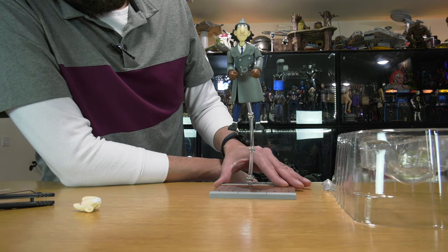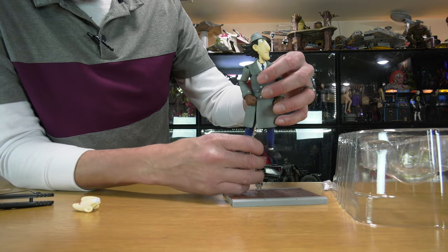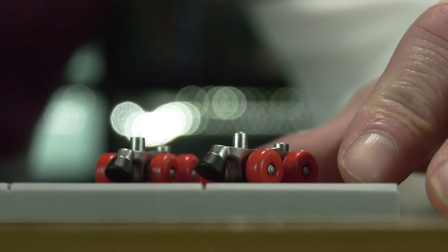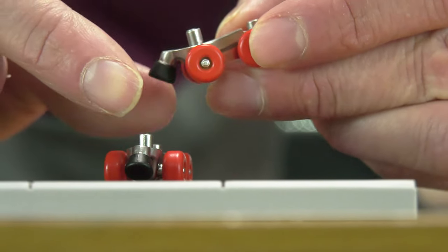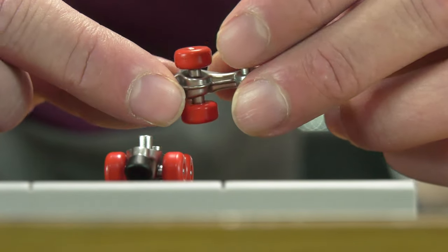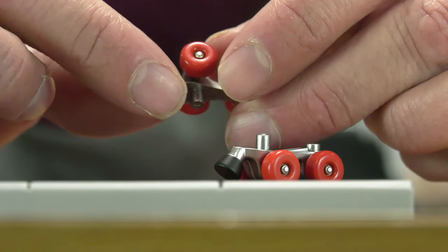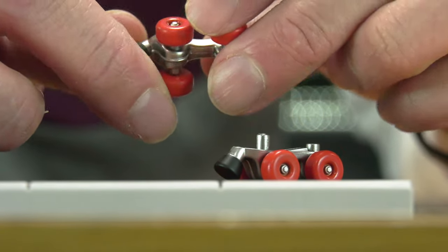You stick the peg in the hole in his back — it's awkward but it's a clever design because the hole is hidden out of view and serves its purpose. I will have to adjust the tension in those joints. Let's get to my first favorite gadget: the gadget skates! I'm honestly blown away. I didn't think the wheels were articulated, but the wheels actually move — incredible attention to detail in a 1:12 scale figure.